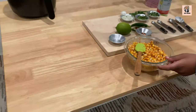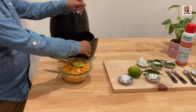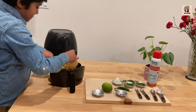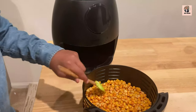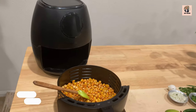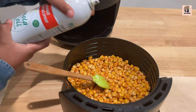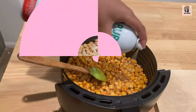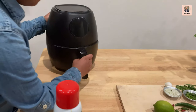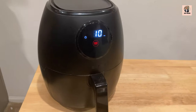And now we have to set the air fryer at 400 degrees for 10 minutes and take it over there and put it in. And put the cooking spray on it. So as you can see, I'm spreading the corn. In the pan, we have to spread the corn away from each other like this in a straight line. And now let's add the cooking spray. So now I've put the spray on this. Now let's put it in the air fryer and start it. So you have to click this start button and then it will start like this. And it will be there for 10 minutes.